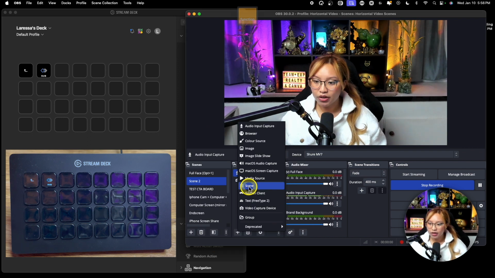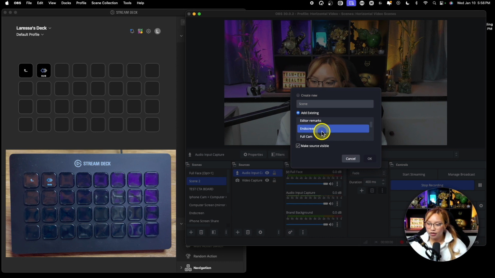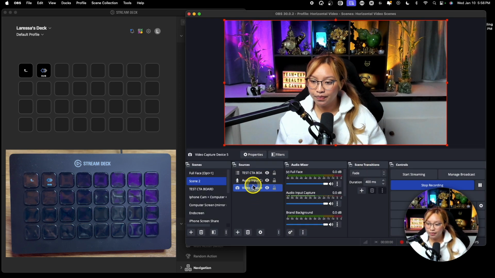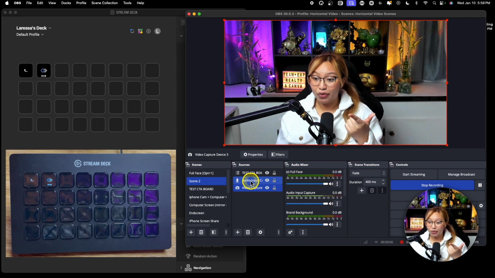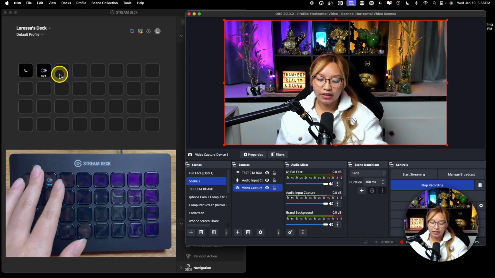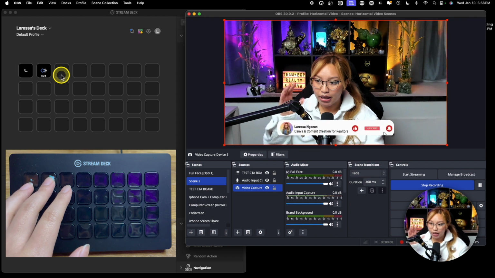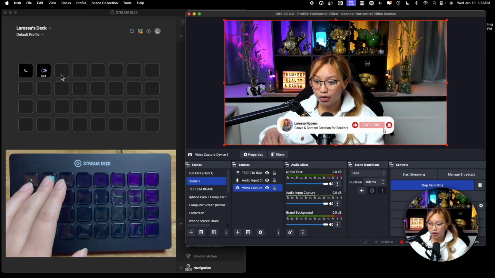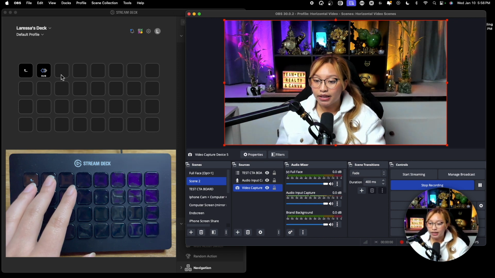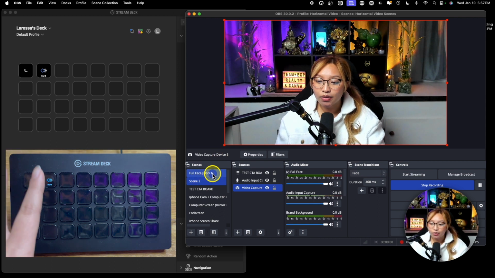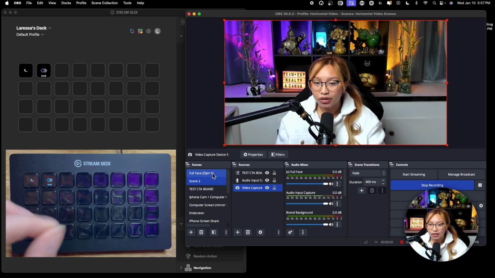So the scene here is going to be our Test CTA board. Press OK. So now you have your camera, you have your microphone, and you have your CTA board. So again, you see here, if I click this button on my Stream Deck, it should play here. And then after 10 seconds, it goes down. So this means that every time you create a new scene on OBS Studio, you have to make sure that you attach that CTA board to every scene.